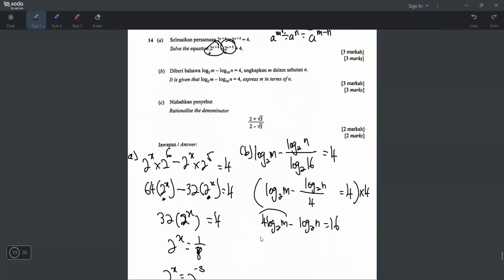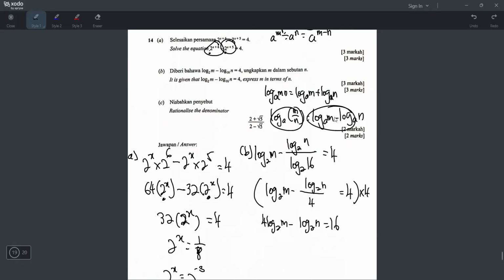Okay, now you can see that this one can combine, right? Because you learn in logarithm, when you have single log times, for example log a mn, single log times, it becomes separate log plus log am plus log an. Remember this? And what if I give you single log divide, log am over n? It becomes separate log minus log am minus log an. So single log times, separate log plus; single log divide, separate log minus, right? So this one is like separate log minus, right? So can you see it's the same condition with this?